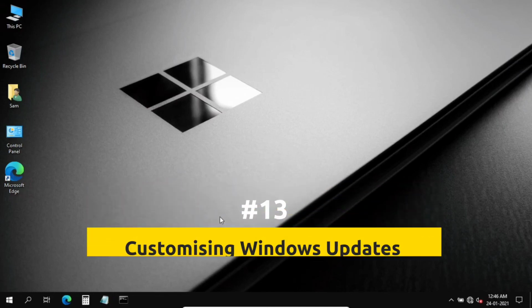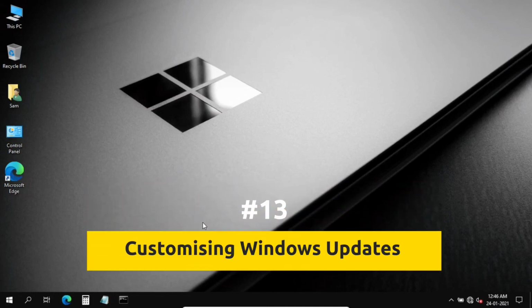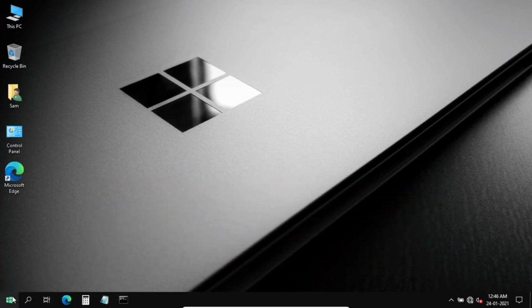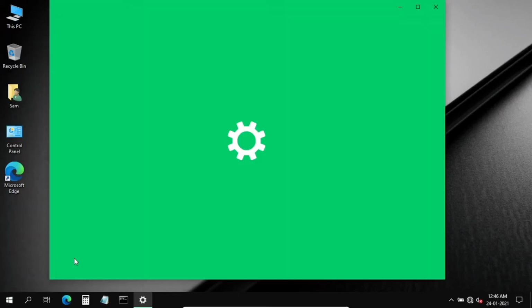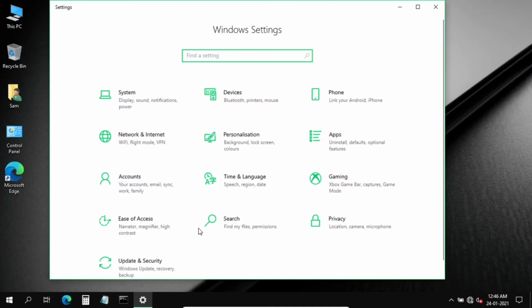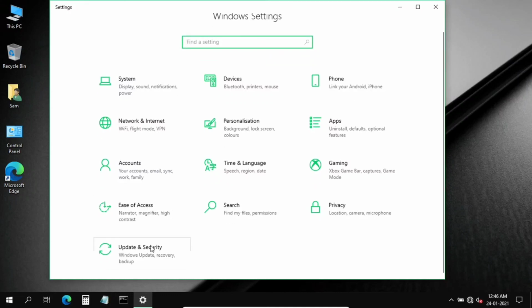Next up is customizing Windows updates. To make Windows updates much faster, I would recommend to use these settings. Click on Start menu, go to Settings, scroll down and click on Updates and Security.